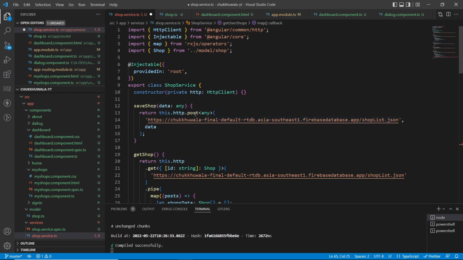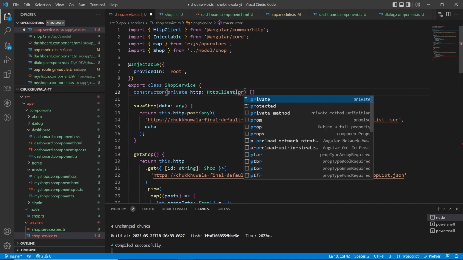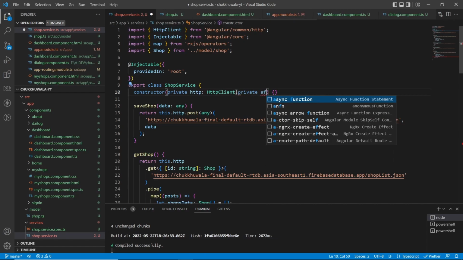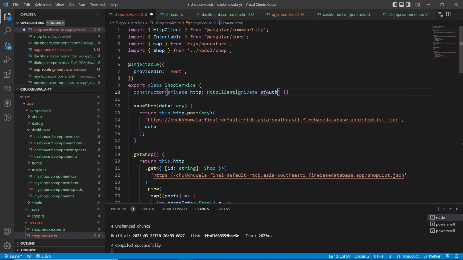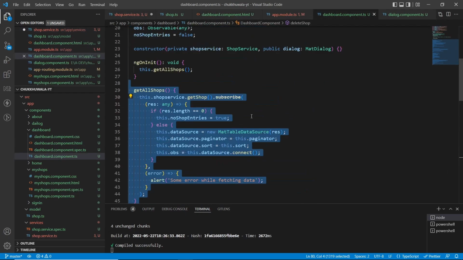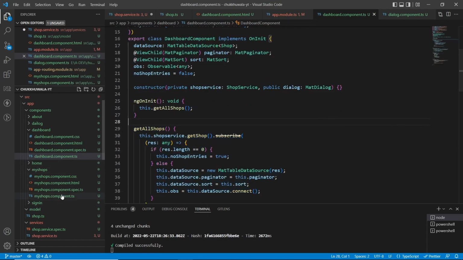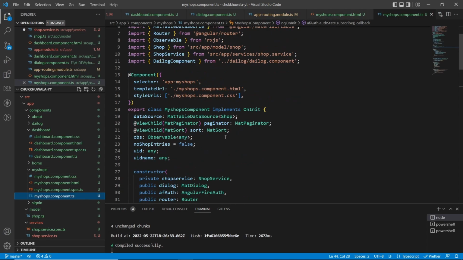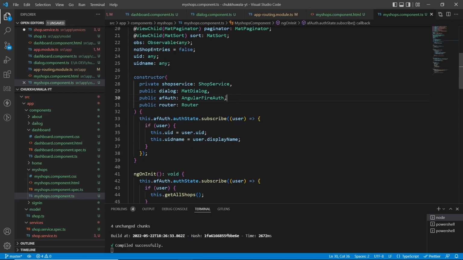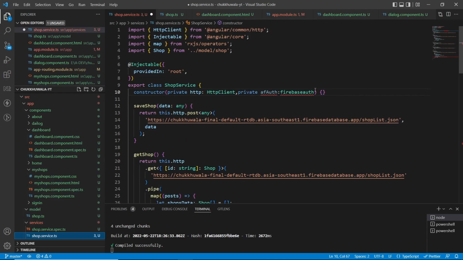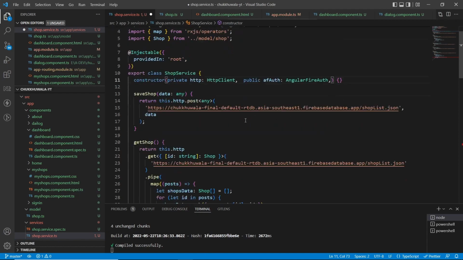So in the constructor, first I'll inject the Angular Firebase auth module. I'll copy it from here, go up, go to myshop.ts. Now copy this and add it to your shop.service.ts. Okay, import this.